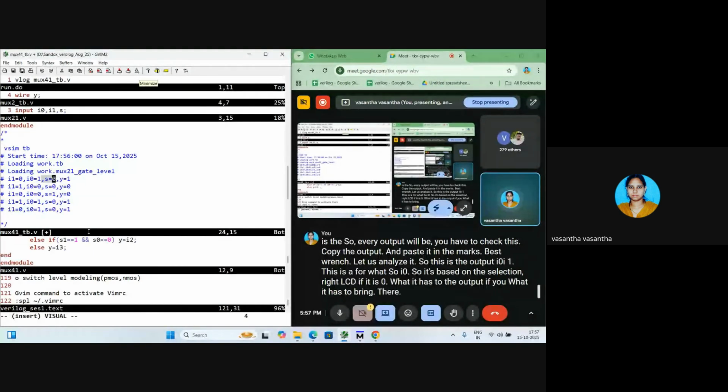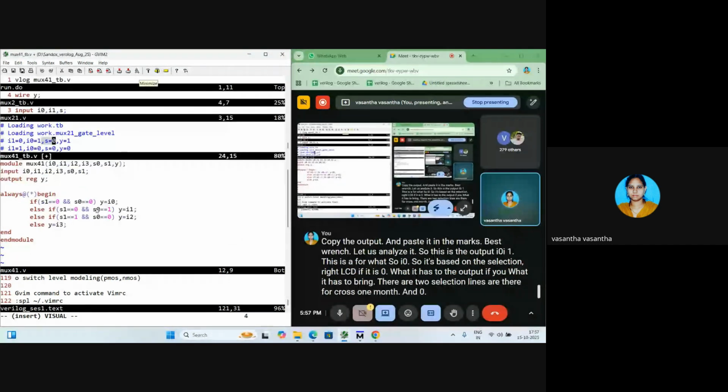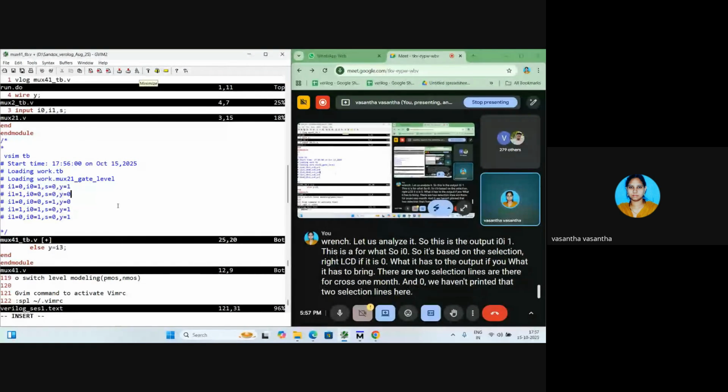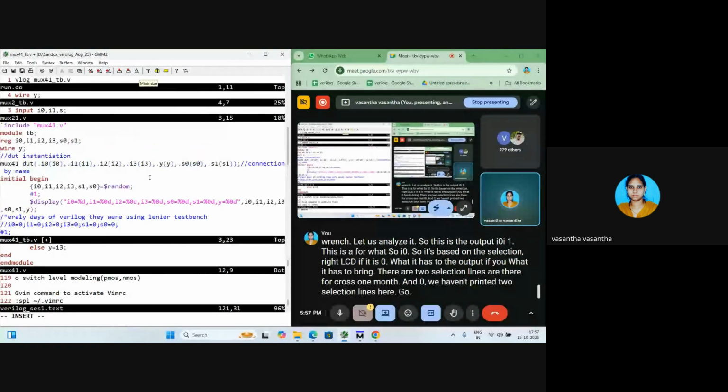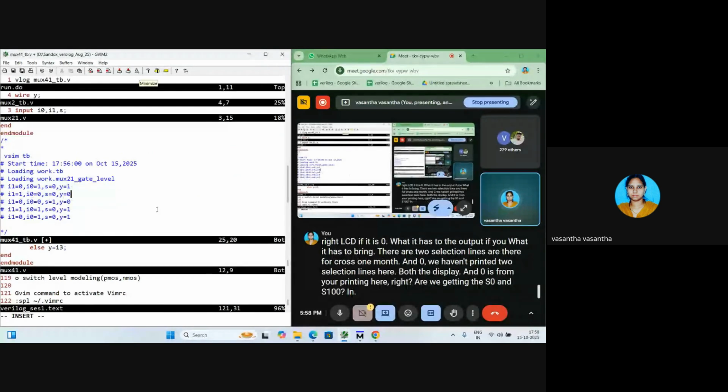There are two selection lines for 4x1 mux, but we haven't printed the two selection lines here. Go to the display. S0, S1 we are printing here, right? Are we getting S0 and S1 in the result? No. So it is printing the gate level.